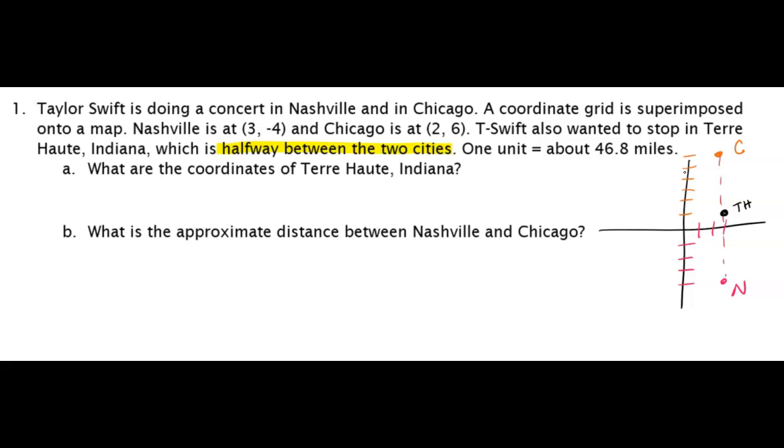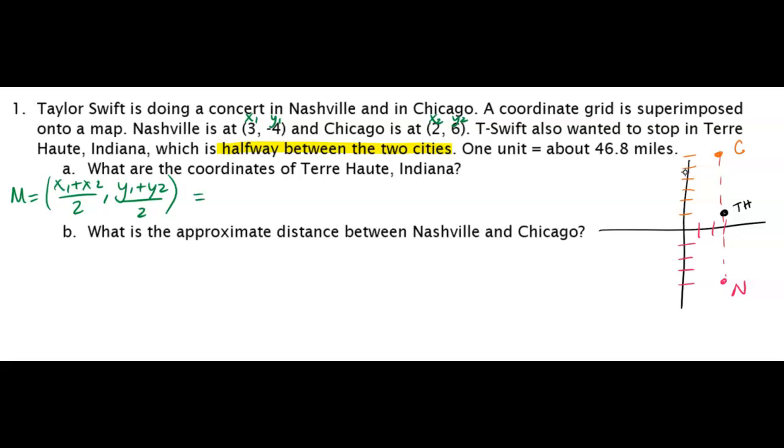So like I already said, we're going to use the midpoint formula. I'm going to write the formula out here just in case you forgot what it is. It's really good to keep writing these formulas over and over again. I know it seems tedious, but I think it's the best way to help you remember the formula and really commit it to memory. All right, so I need to label my points x1, y1 and x2, y2, and it does not matter which one I label as which. So I'm just going to say my first point is x1, y1, and then my second point is x2, y2. So let's go ahead and plug in our numbers.